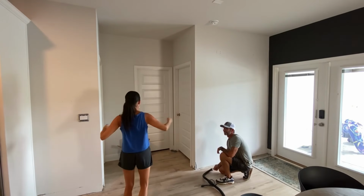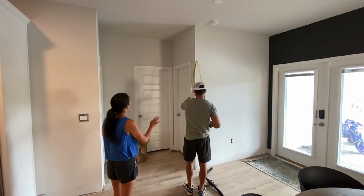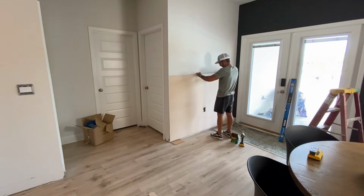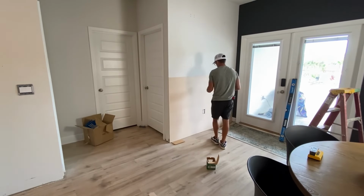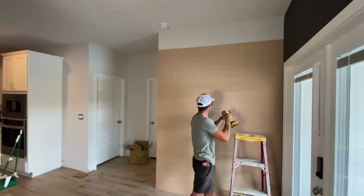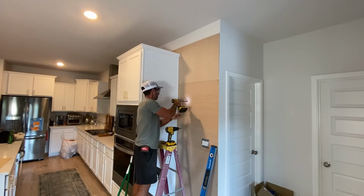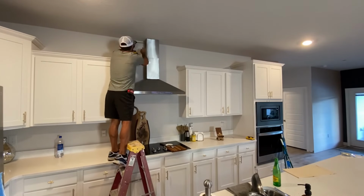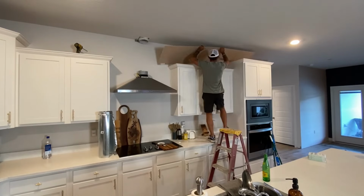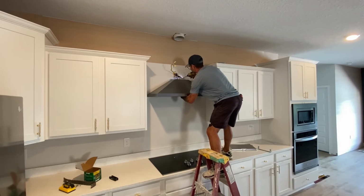Oh, and you see my wife? This is where she pops in and says, "Honey, can you add 2 huge doors to this project?" What? Honey, I have a plan and a build schedule to keep. But she knows how to play me, and what my girl wants, my girl gets. I'll break my back to make that happen for her. And just like that, my whole plan and schedule was thrown off. It actually delayed me by about 2 weeks, but it wasn't a big deal, and it did add extra fun to this project.